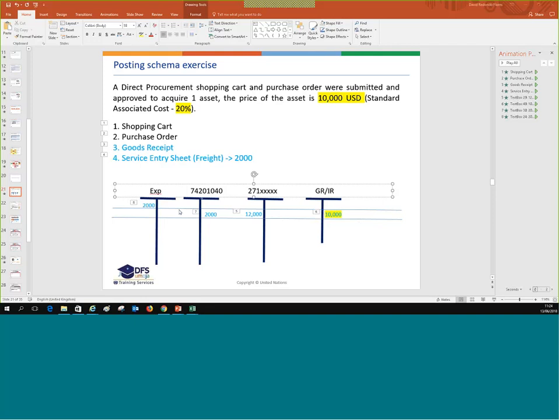Because we are assuming that the service entry sheet for the freight services will generate an expense that will be on average about 20% of the cost of the asset. Now, this may be accurate or not, and then we'll see down the road, because probably in the future we'll need to eventually capitalize the actual cost also of the freight services. All right, please click on the green check if it's fine.